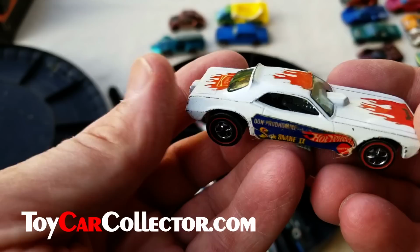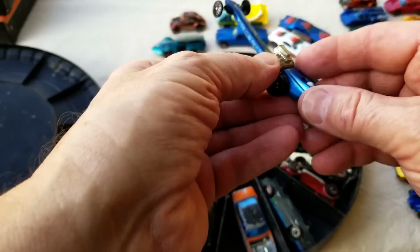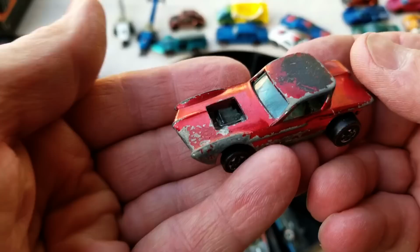And got a halfway decent Snake and Mongoose 2 right there. Got all the original stickers on them. Halfway decent shape, not bad at all. And look at this, we've got a Mongoose Dragster and a Snake Dragster, two of those right there. And hey, check it out. Whoa, that one's rough. Cheetah. Oh yeah, sure, why not?